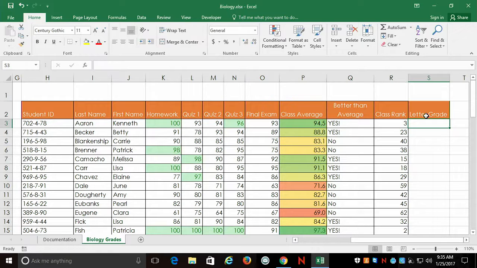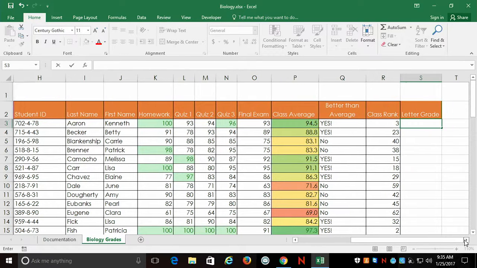Come on. If you had to do this, what would you do? Yeah, I could do a nested if statement, okay? So typically what we do is we start with the highest one, right? So we would start, we'd say equal if, and this is going to get big, so give me some room.